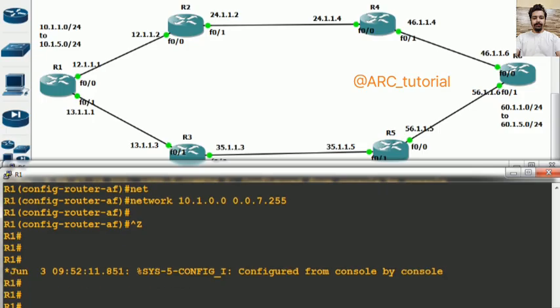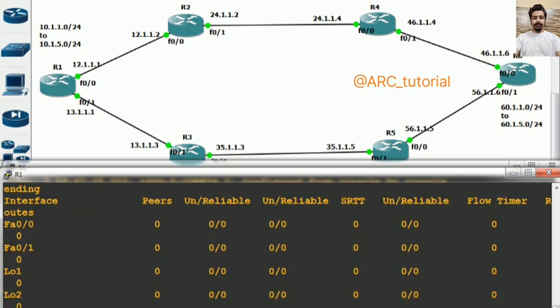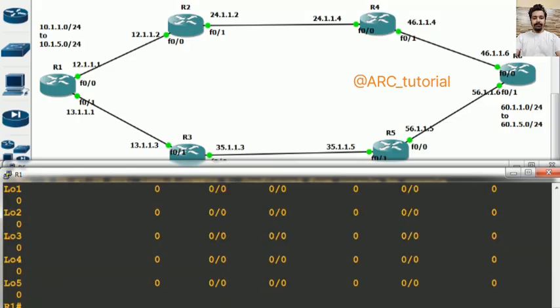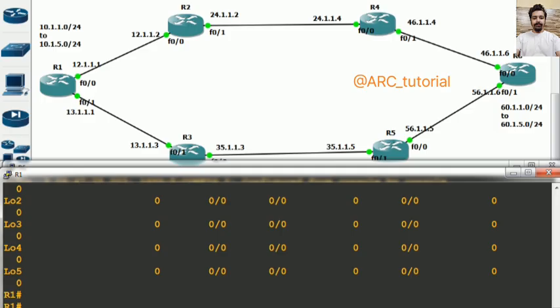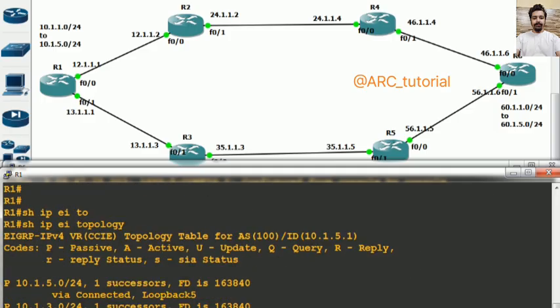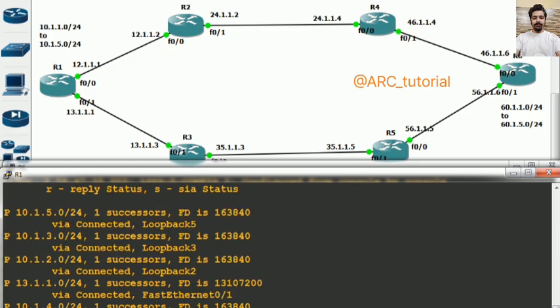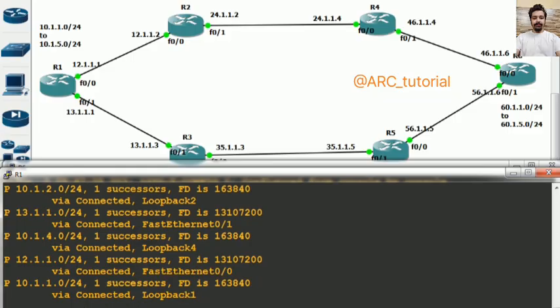You see, show IP EIGRP interface. EIGRP has been enabled on all these interfaces, right? You can also check their topology table as well. Show IP EIGRP topology. You know very well that if EIGRP is not enabled on any network, will it be really possible for EIGRP to put that network inside its own topology table? Of course not. In the topology table, your network will get entered only after enabling EIGRP for that network. So this time, because EIGRP has been enabled for all these networks, you can find all these networks available in your local topology table.